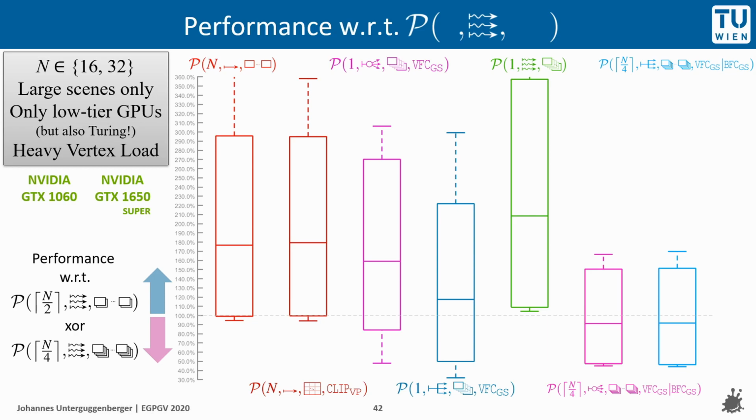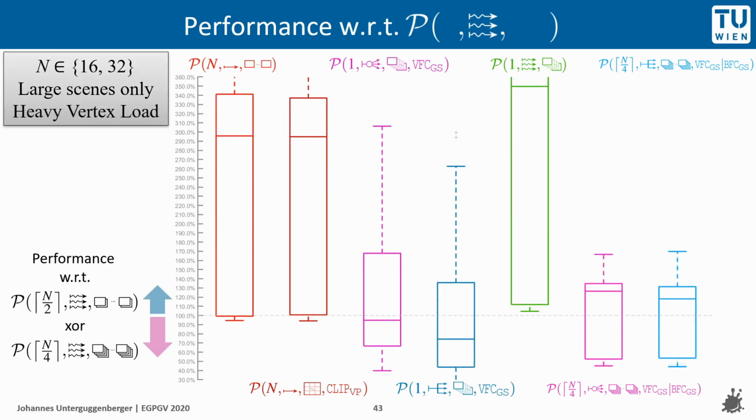Let us remove the filter to the low-tier GPUs and take a look at the complete picture across all GPUs once again. The general trend that performance shifts in favor of fully hardware-accelerated multi-view is noticeable, but in these cases, geometry shader-based variants with only one pass of draw calls generally perform better. The message here is that if you know your specific use case, you can make informed decisions about choosing the right pipeline variant. We have looked at increased vertex shader load.